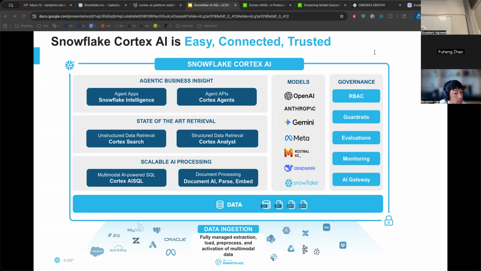And there is also a more generic Cortex Search product, which is a combination of both keyword search as well as embedding stores for document retrieval. And then finally, at the very bottom of this cake, we have a few lower-level components, one for handling document processing, so you can embed, parse, and extract from PDFs. And then finally, we'll talk about Cortex AI SQL, which is the SQL integrations for LLM requests.